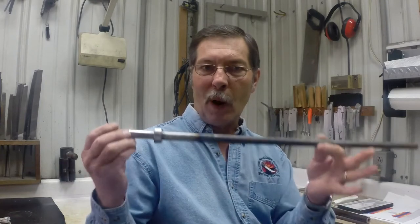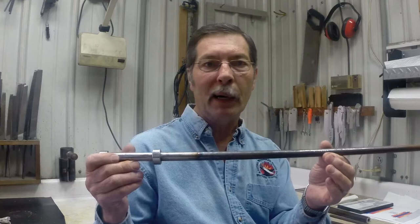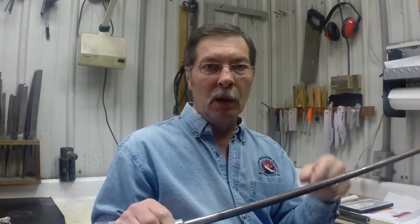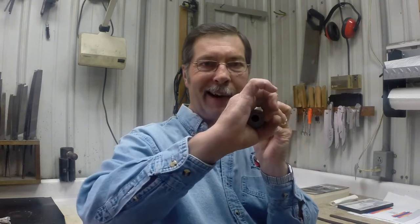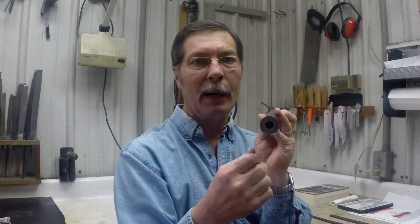Now the barrels I made were 45 caliber and 50 caliber. So being I'm winding that on a mandrel that's much larger in diameter than what I intend the finished barrel to be, what I have to do is wind that ribbon into a coil, forge weld all those spiral turns and turn it into a solid tube. And then I have to take that barrel tube and forge it around the outside and actually reduce the entire diameter of that tube to a smaller diameter, pushing the bore of that tube down to a diameter small enough that I can drill it back out to the caliber that I want to finish the barrel out at.